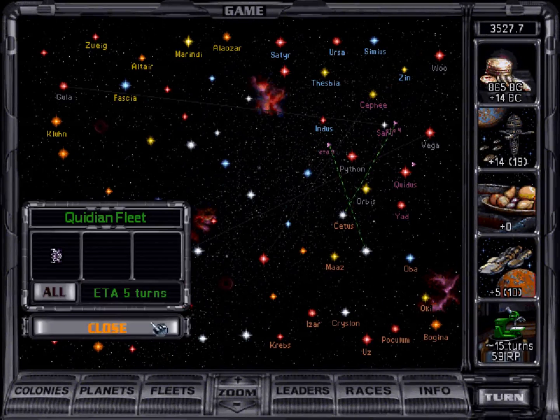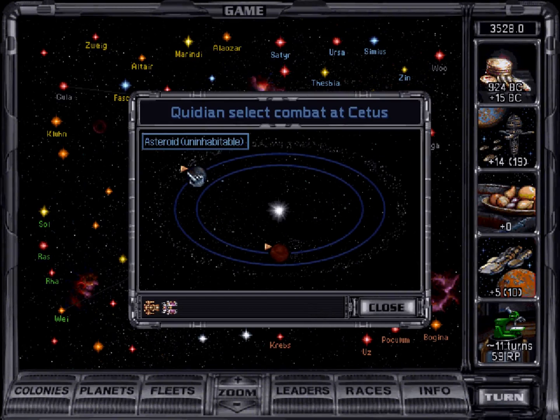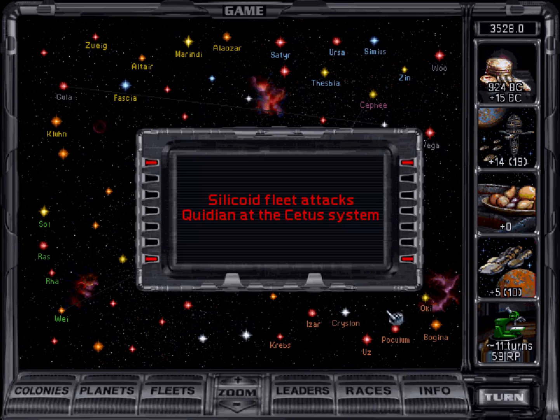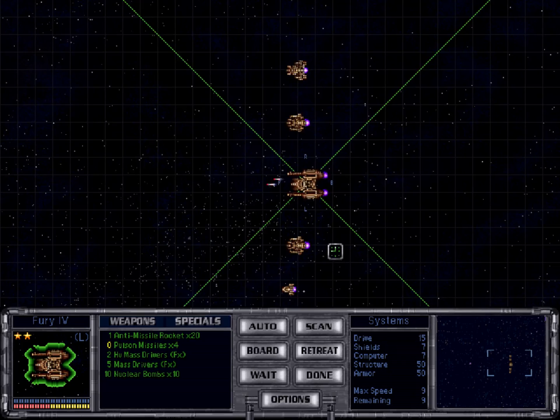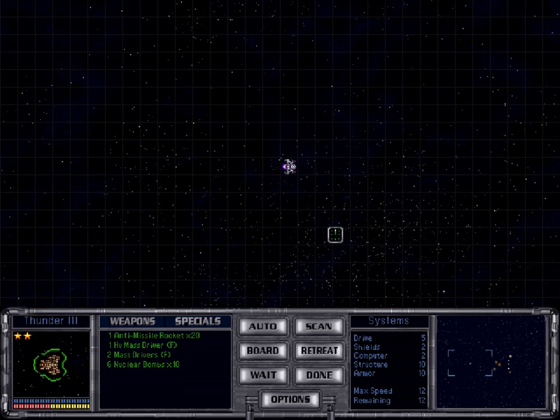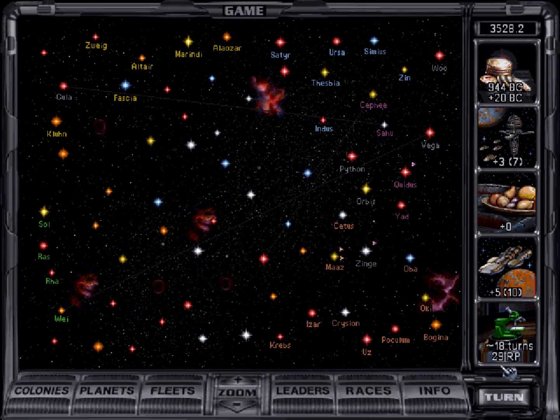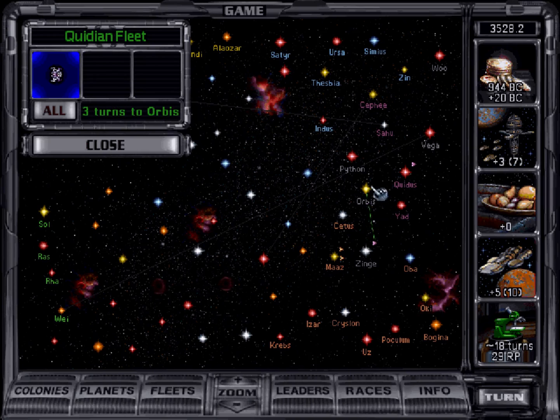Oh, they are still alive. What the heck is going on here? Silicoid Steel Planetary Missile Base. Ugh. There's not a damn thing I can do about it either. Look at that, they got a Terran. Oh, man. I'm just scouting, you jerks. Ooh, and he just killed my scout. Wow. That system is ripe for nothing.